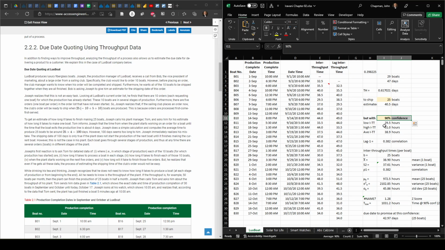Bob tells Joseph, "Hey, can't we get some kind of 90% sure number on our delivery?" So Joseph goes back with this 90% confidence and does the following calculations. Why don't I go ahead and walk through here what the book is telling, and then we'll come back and change the confidence to 95% confident.